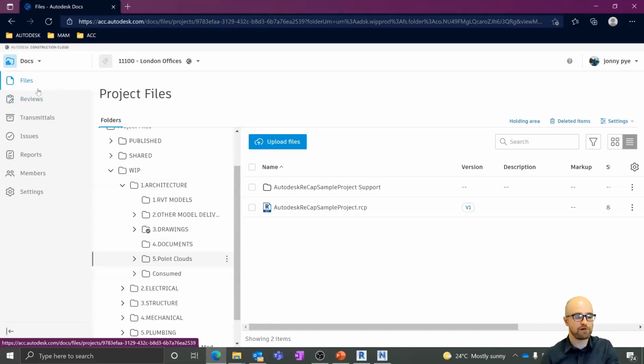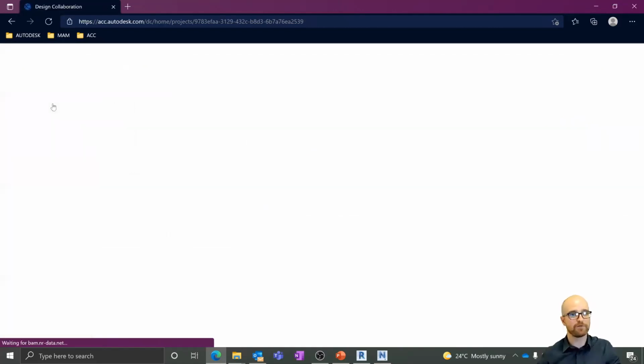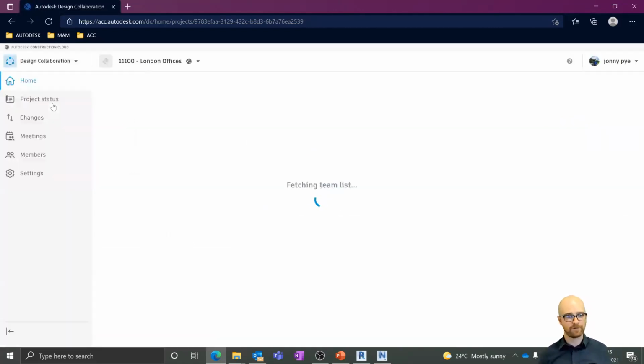I will mention that you can create reviews, and those reviews can contain the capability to be able to pull drawings and put them into other places. So those drawings that I put into the drawings folder here, I could have created a review workflow that then pushes them into shared once they've been approved by certain people. You also have transmittals in here to be able to send issues of documents. So I think that's pretty much all I'm going to do on Autodesk Docs. There's some really, really useful capabilities in Autodesk Docs on its own. But with Collaborate Pro, there is going to be a lot more capability to be able to control information that's flowing between different disciplines, between different departments.